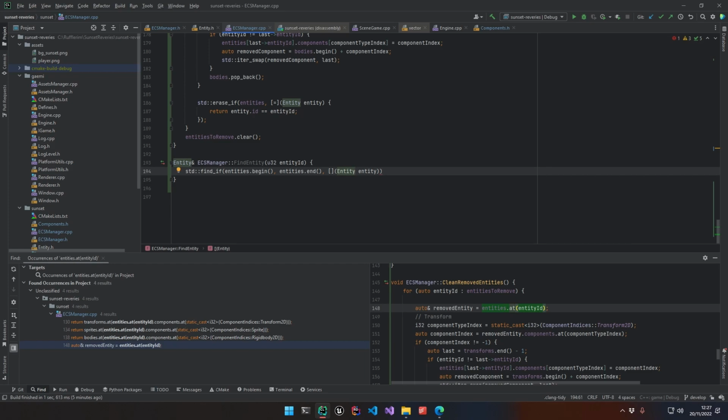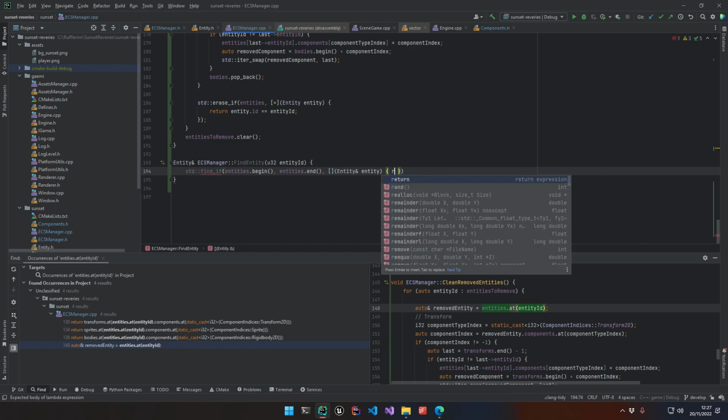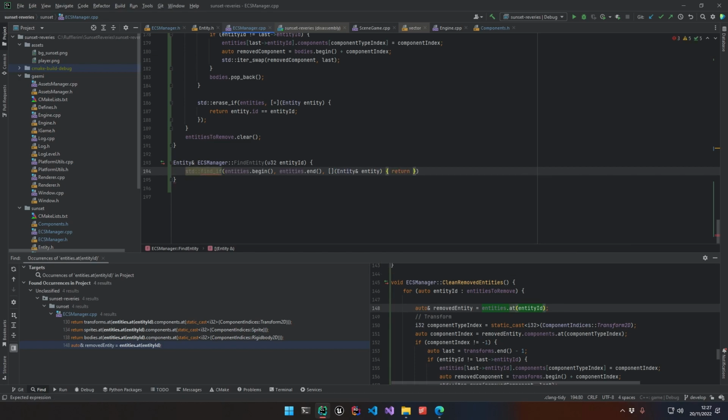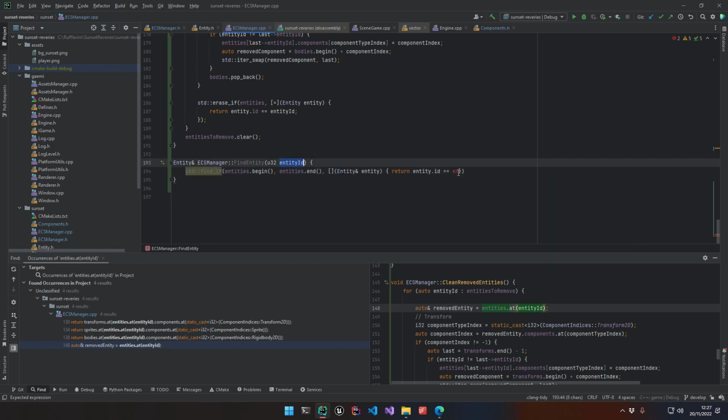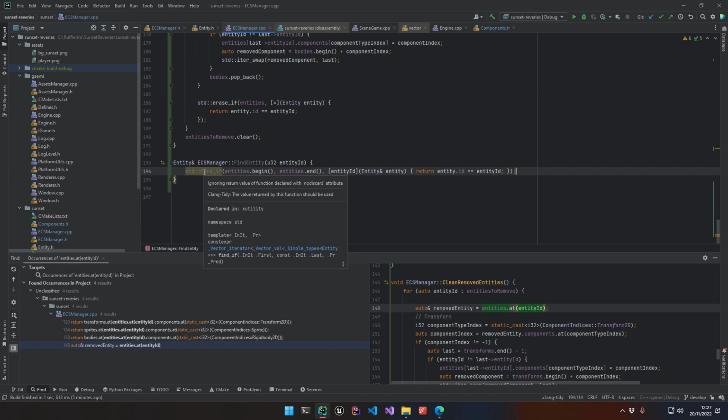I'm not sure. I suppose it could. Return entity dot id equals entity id. And this should be passed here. Okay. And I would return this. So I suppose find if would return.